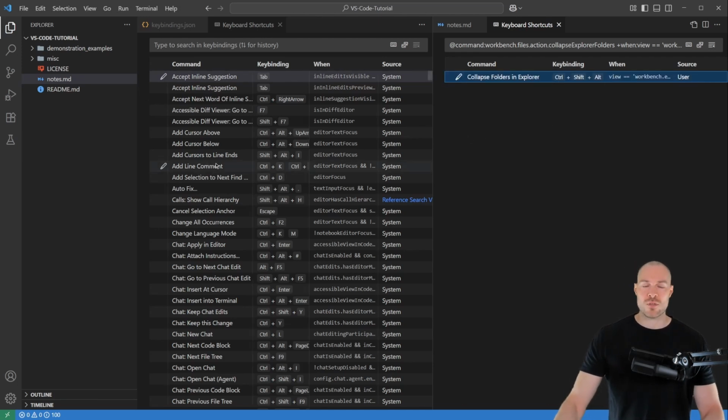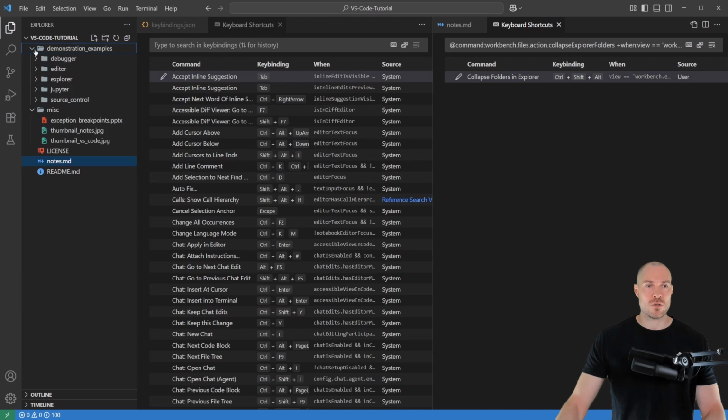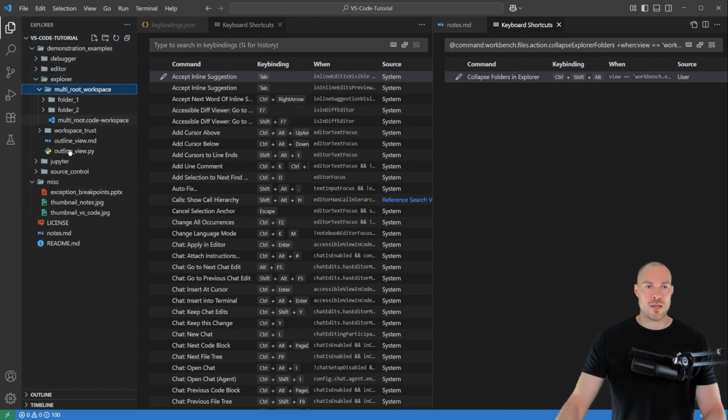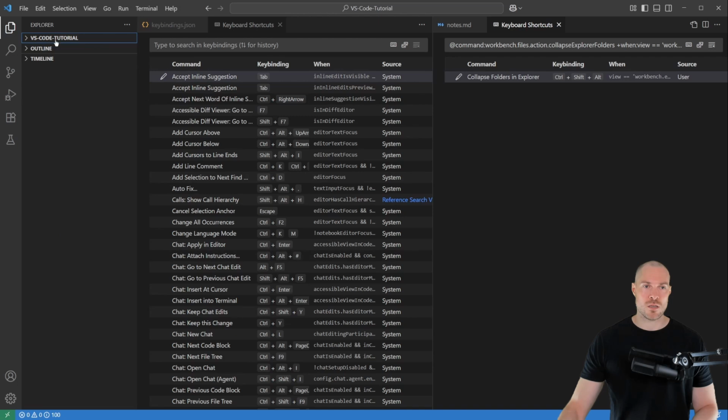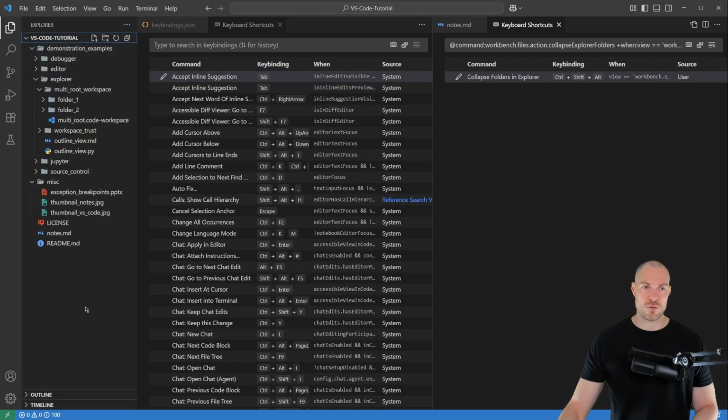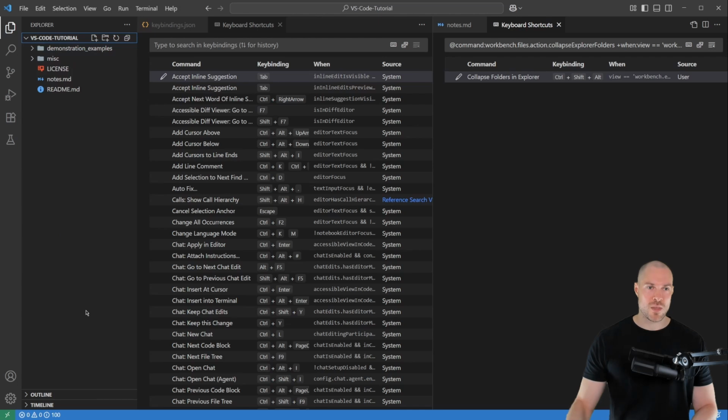And now to see if that works, let's open here a bunch of folders. And now if I press, for example, Control Shift Alt C, then you see that it doesn't work, and that's because of this when condition, because this when condition means that this header here needs to be focused. So now this is focused, and now if I press Control Shift Alt and C, then it actually collapses all those folders.